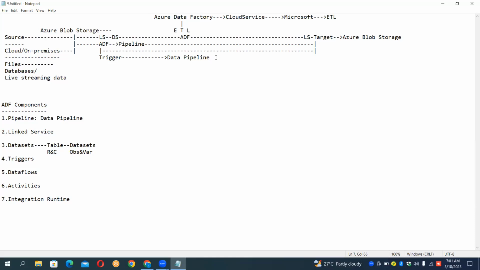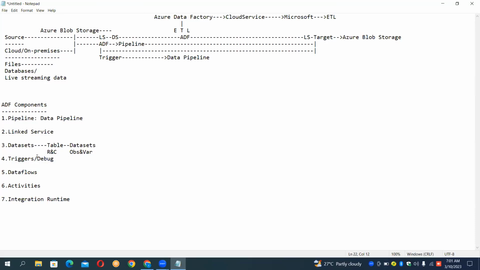Manually, you can also start it, but that method is called the debug method. So we can use it, but generally we use triggers as the concept to start the pipeline always.